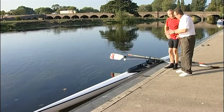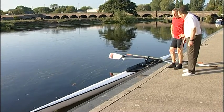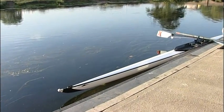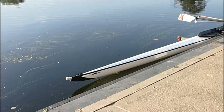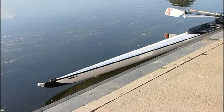So, what sort of money do I need for this boat? For this particular boat, we're talking about £3.5 grand. But you can spend as much as £10.5 grand for a really good one. Get a nice Mondeo for that price. You certainly could, yeah. It's a lot more comfortable as well.